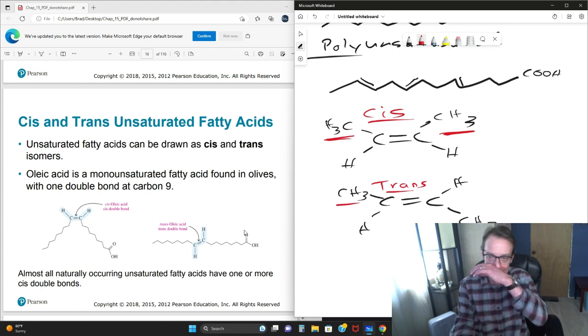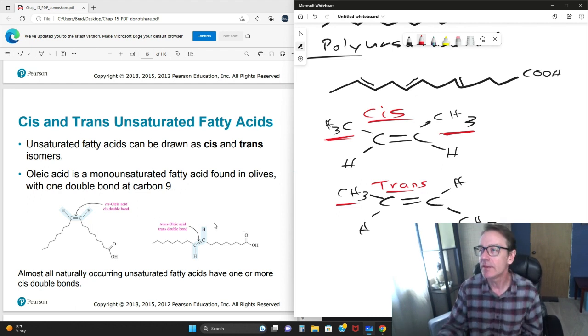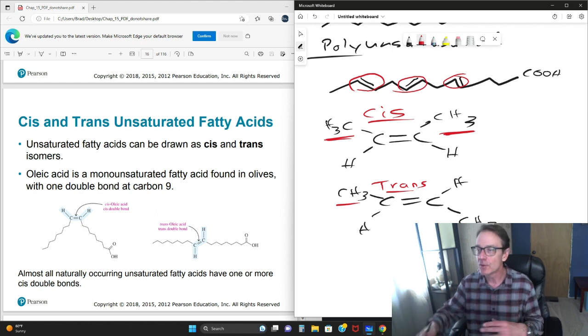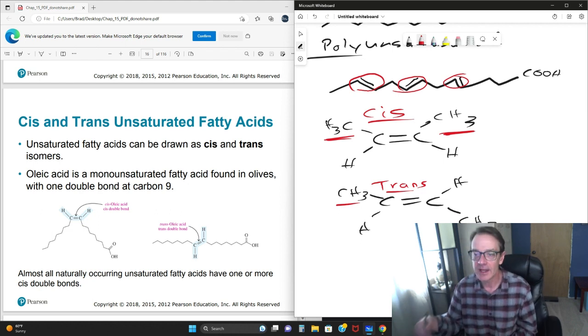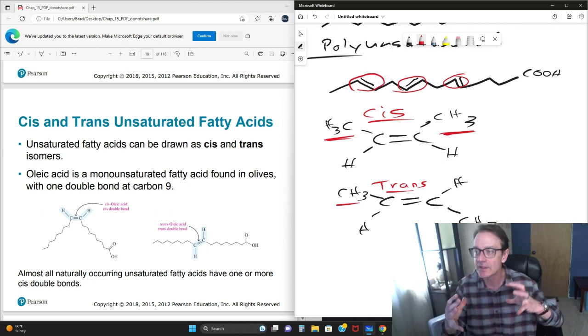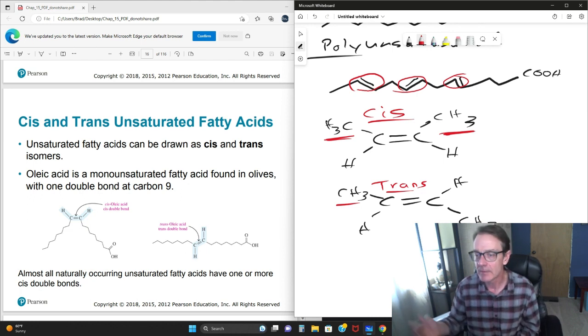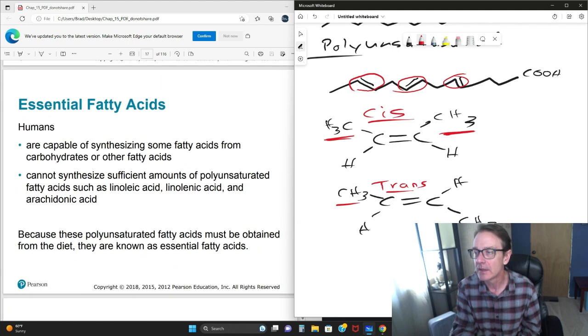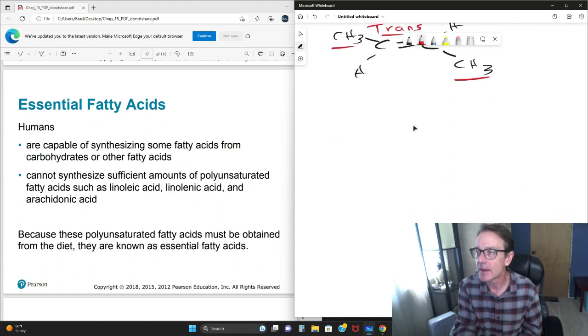Okay, and those kinks, all of these kinks, double bonds, in those fatty acids can assume either the cis or trans configuration. Either way, it's not a nice straight line, and it makes it really hard for these fatty acids to pack into each other and get attracted and form an insoluble glob of fat. So cis and trans, that's actually a fairly important concept.